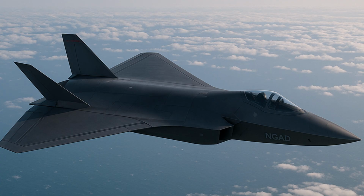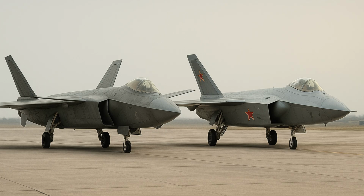The J-20's origin traces back to the early 2000s under China's Project 718, after years of observing US aircraft. Its first prototype flew in 2011, sending shockwaves through US intelligence circles. Chengdu Aerospace Corporation, backed by the Chinese government, fast-tracked J-20 development using lessons learned from the F-22 and F-35, combined with indigenous design philosophies aimed at creating a long-range interceptor with strike capabilities.